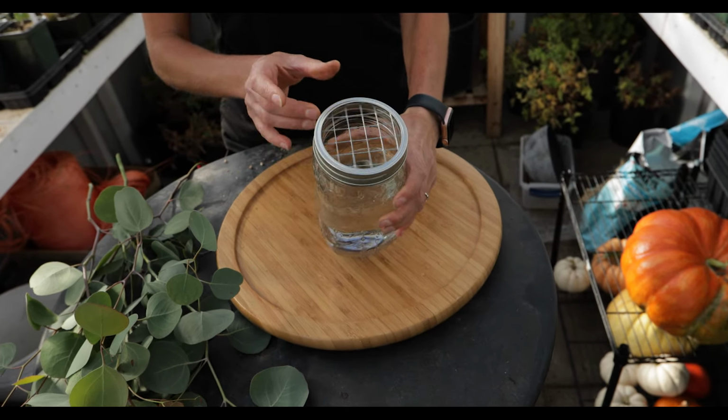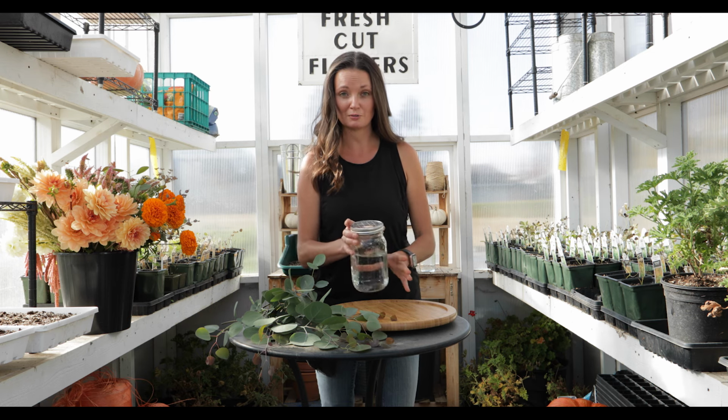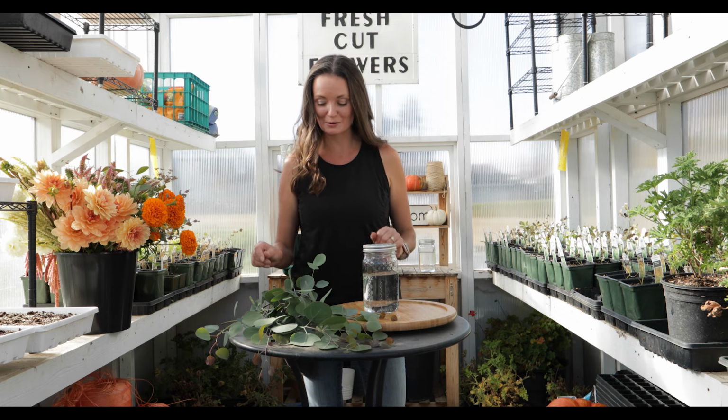What's so nice about this is it creates this easy grid that holds the flowers in place and makes it so easy to assemble a bouquet when you're in a hurry. So today we have so much going on. This is going to save me so much time. So let's get started making these bouquets.